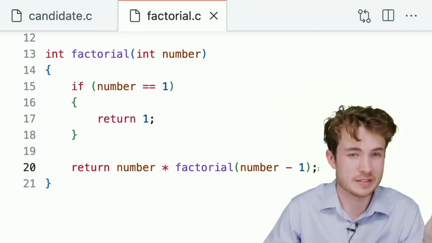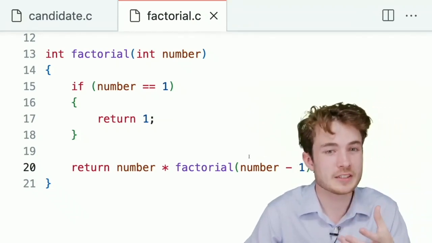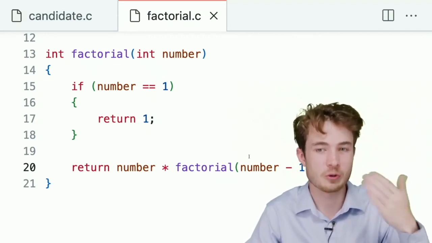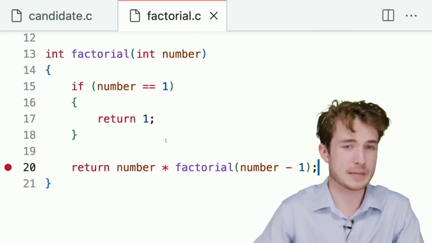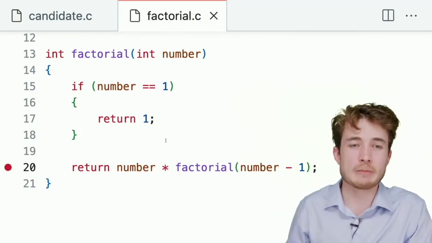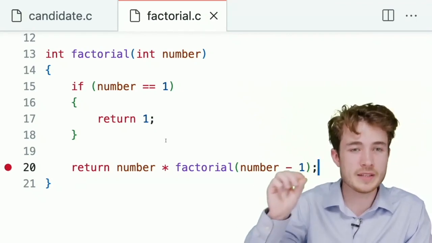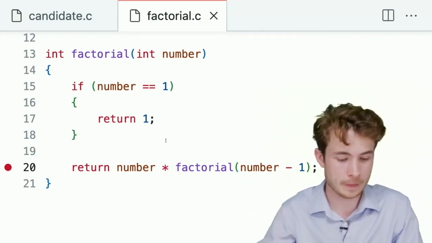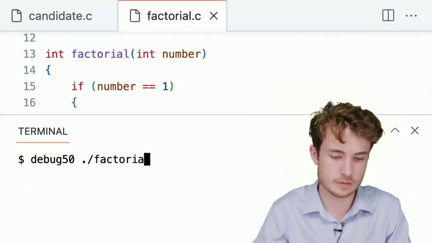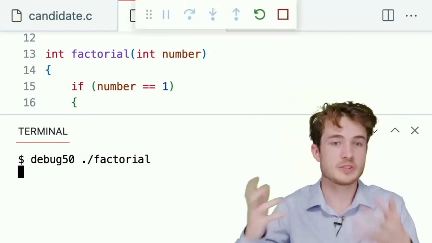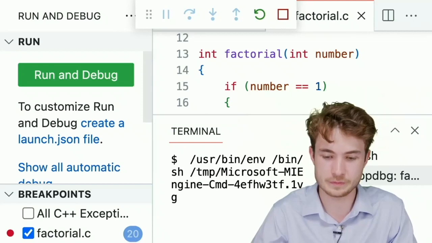So to visualize this, we actually want to use something called debug50, if you're familiar with that. Debug50 lets you step through your code and see how things are working here. So while we're at it, let's set a breakpoint right at this point in our code, meaning we'll stop at this point, and then we'll step through piece by piece to see what's happening in the computer's memory. So we'll go ahead and run this using debug50, and we'll wait for debug50 to pull itself up, and we'll step through our code in a minute here.